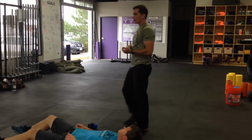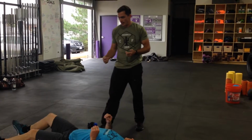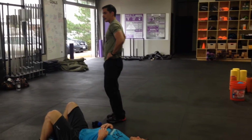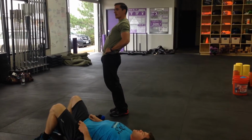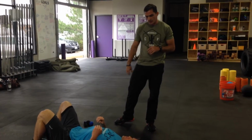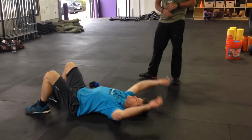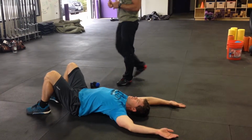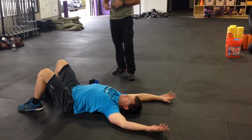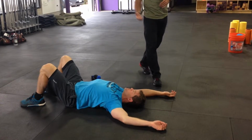I would allow them to go ahead and get warmed up, knees bent. And again, knees bent, because if he straightens his legs out, he's going to get everything through his low back. So bend those knees to lock the pelvis. Now from this position, go ahead and go through it a couple times on your own. I'd let him get warmed up, make sure he's ready for what I'm about to give him. So let's pretend that John's ready to go, okay?